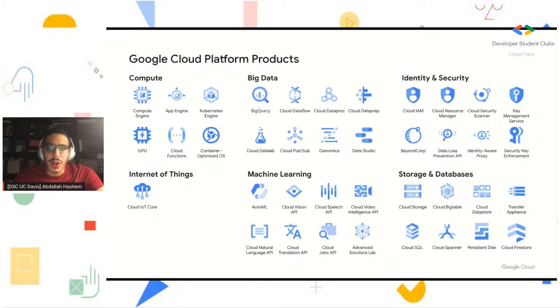And so here's a small example of Google Cloud products, and we do have thousands and thousands of them. So our products are broken up into categories like compute, big data, machine learning, and storage and databases, which you can see a slight glimpse of on this slide. Maybe take a moment to ponder about it.